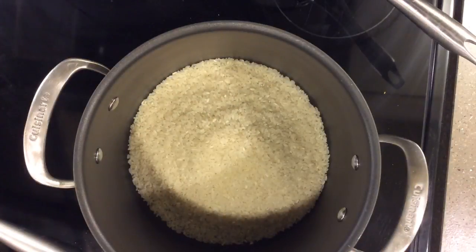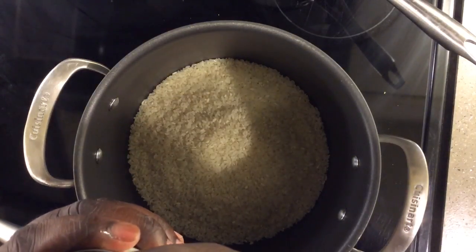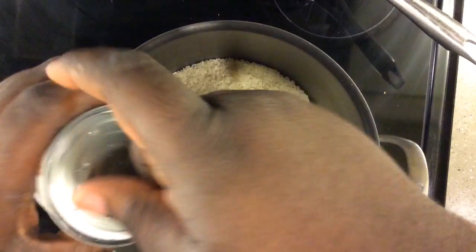But today we're going to make teriyaki pineapple chicken with coconut raisin rice. That's right. So let's get started. First, the preparation. Now, as you can see here, I got a pot with some rice in it. And as per the directions of Mama Dearest, the person who gave me the idea about coconut rice, and she makes coconut rice all the time, I'm going to take the coconut milk and pour it in.